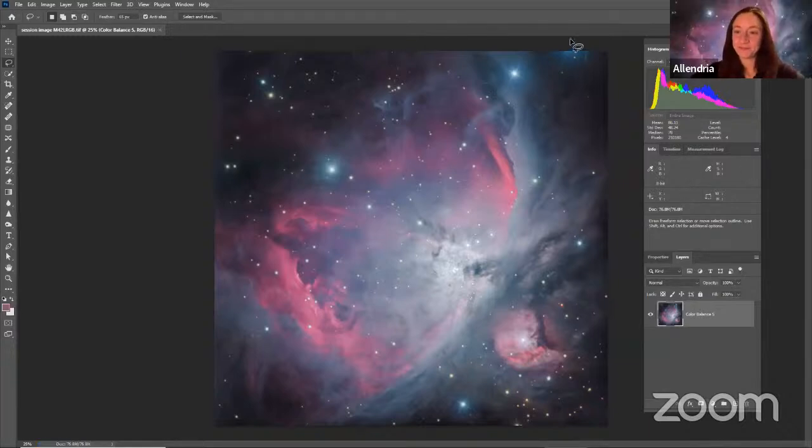If there's any questions, I don't know if anybody hung in that long, but there were a couple related to when you were trying to add the HA, the hydrogen alpha. That was just related to the different files and sizing. What happened was I took the files from another session, and they were totally cropped differently. That's why they didn't work. So in the future, if people are doing that, they have to use the same crop right across the board. Exactly.